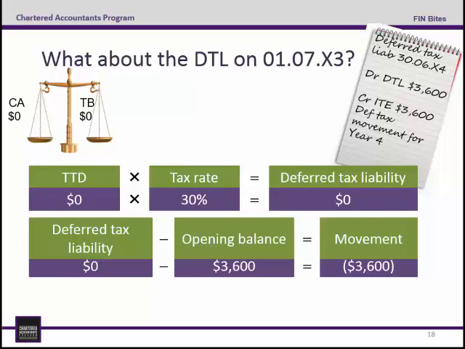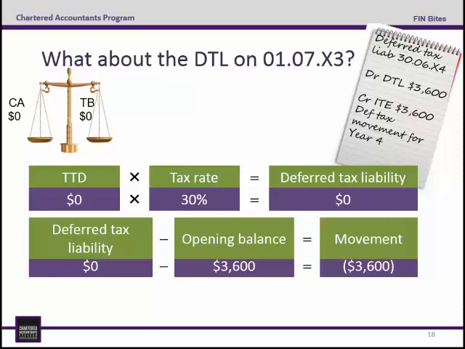Now you may have thought that I've picked magical numbers there to make that work, but it really didn't matter what value I picked for the sales proceeds on 1 July X3. The difference between the accounting profit or loss on the sale will always be $12,000 different from the tax profit or loss on sale if I make the sale occur at 1 July X3, because of the difference in the temporary difference that was around at that date.